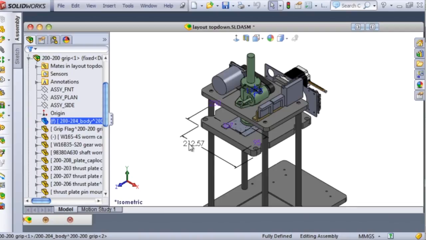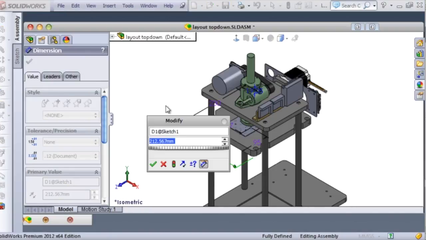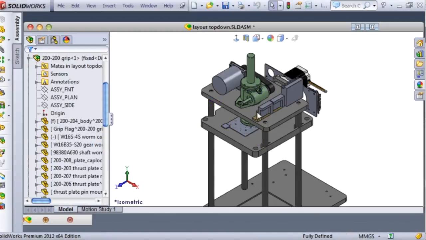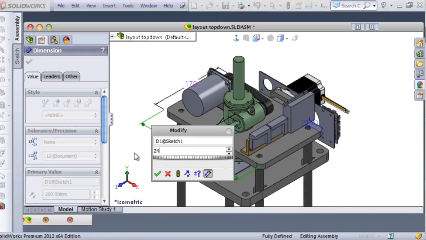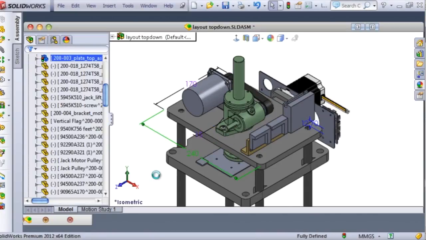In this case, this part wasn't designed properly. First off, this drives me crazy. I design in millimeters. This plate should be rounded off to the nearest 10 millimeters. So let's go off and make this modification. And as you'll see, this part does not behave in the assembly. This part was not designed properly. As opposed to the plate on top, when I double click that and make a design change, notice how everything updates properly.